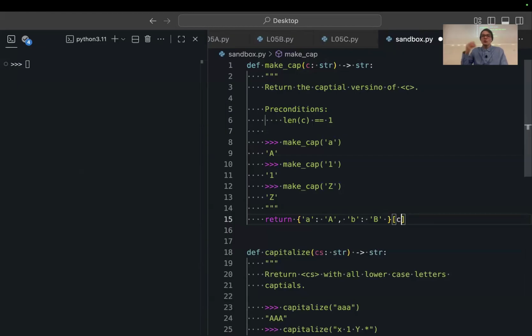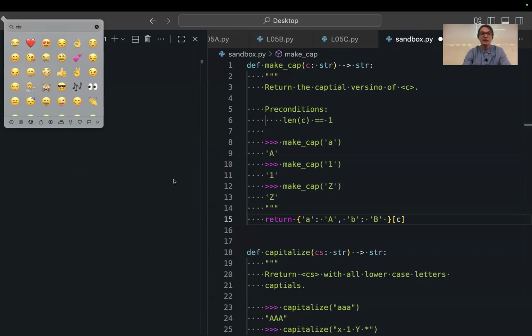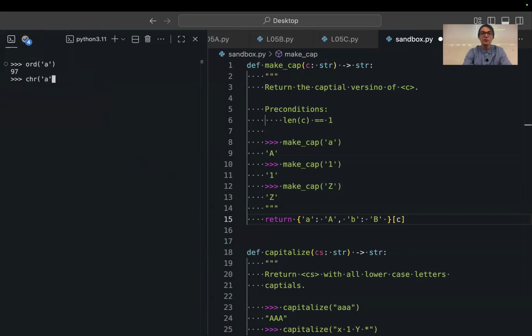Okay, so we talked about strings, and I said don't get overwhelmed necessarily, because I haven't given you many tools, maybe half a dozen tools. And one of the tools we have on strings is the fact that strings have order, and I can go from order to string, and I can go from number back to string. Given that all of the letters are organized in the ASCII table, and the uppercase characters and lowercase characters are there, what do I have to do?